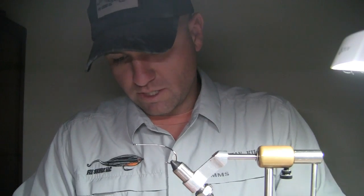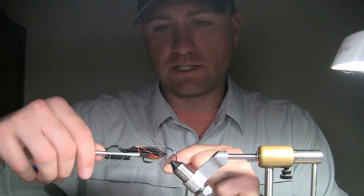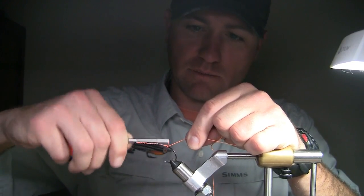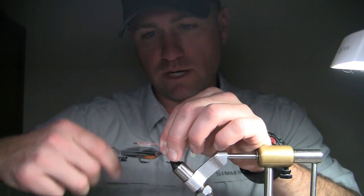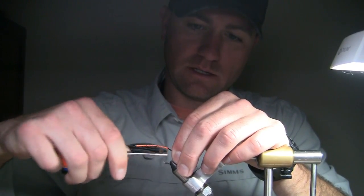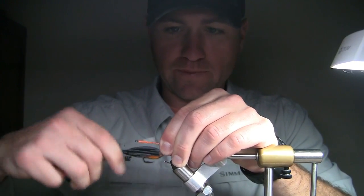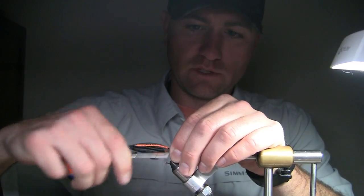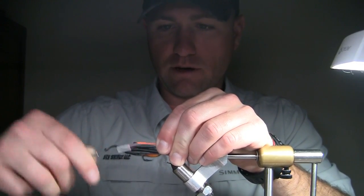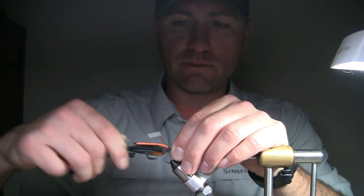Alright, and I just got some Veevus thread, just the 240 here, and I'm mainly just using this so that the foam has something to stick to. So I'm going to build the base up pretty good. Doesn't have to be pretty, doesn't have to be touching threads. I think the coarser it looks, the better it sticks to the foam, all those grooves. So I'm just going to go back and forth here till I can't see the shank of the hook anymore, and that's a pretty good thread base.